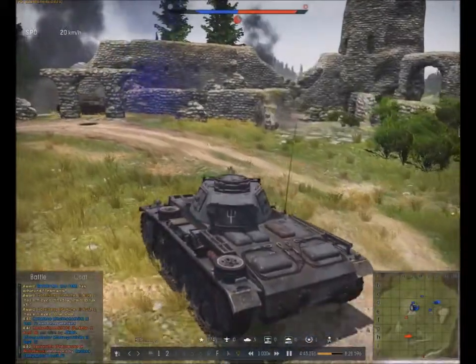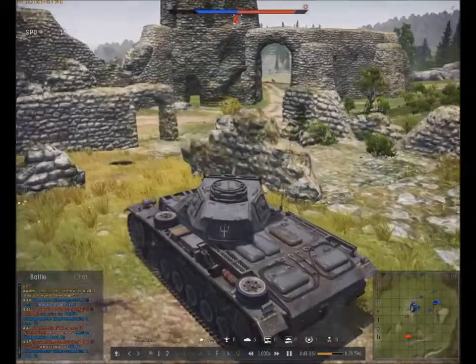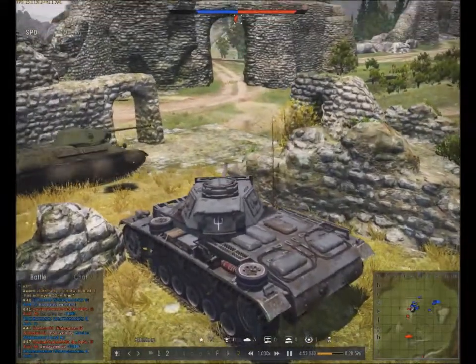Got to get behind cover here. At short range, a flak tank can be absolutely devastating. You never know what kind of ammunition they're firing, and they can make short work of even the toughest armored opponents.